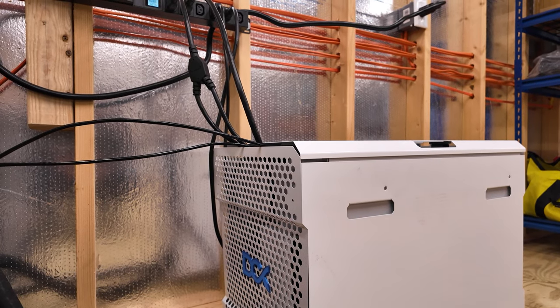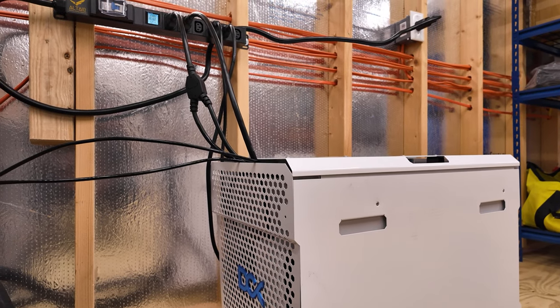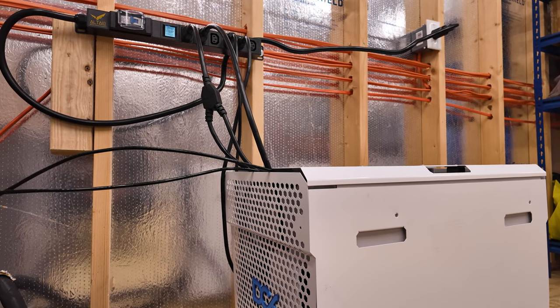Whenever I find a spare day sometime far away in my very far away future in the distant galaxy, I'm going to go ahead and cut a notch and make that a nice clean finished install. But that ain't going to be today for your boy. So really it was a good experience. It was an easy install. Did run into an issue with the leaking.